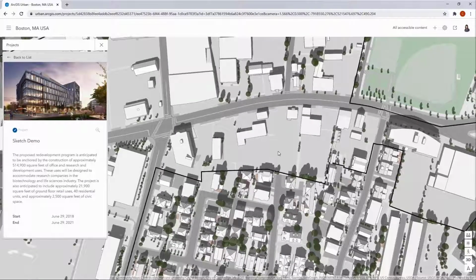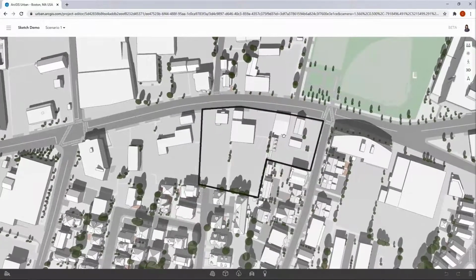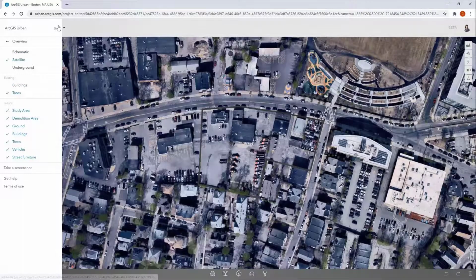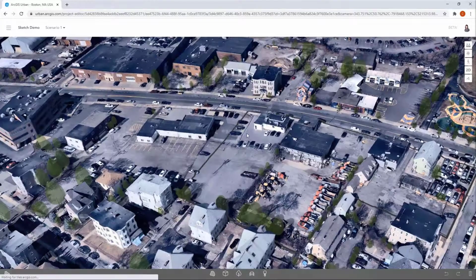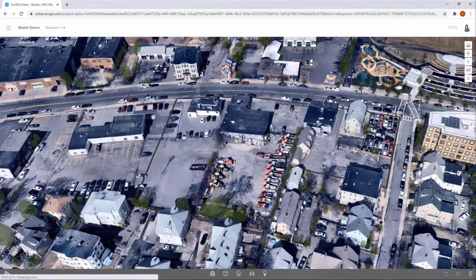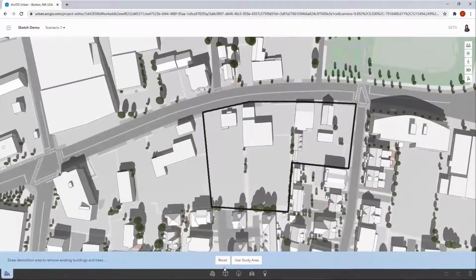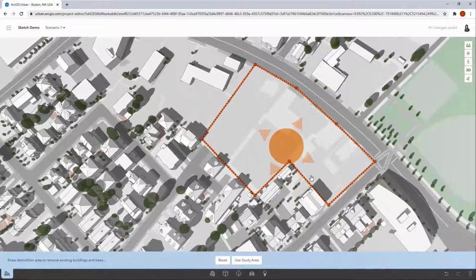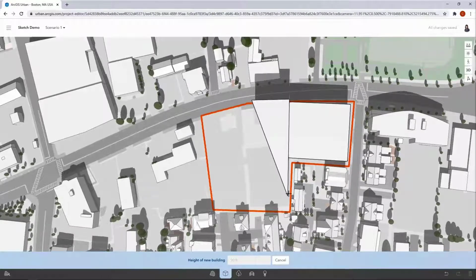Once the project is created, I can get into the editing mode just like plans. And the first step is to take a look at the existing condition by turning on the 3D mesh from Nearmap. You can see this area is currently being used as a vehicle storage and construction yard. Now I'm going to demolish the existing structures on the site within the study area boundary. And let's quickly sketch some new buildings on site. I'll add a 55-foot building by simply drawing it on the map, and then a 90-foot building right next to it.